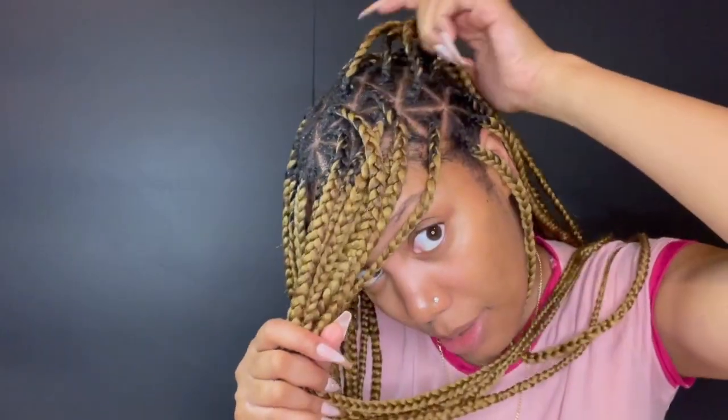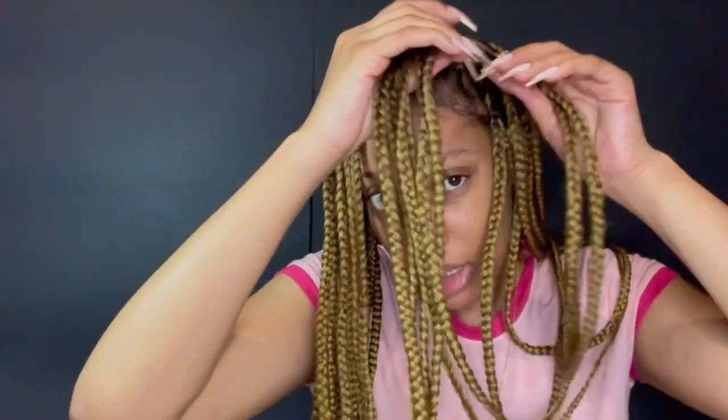So you can check me out. Check me out. So I have a scarf and a bonnet. I put my scarf on to keep my hair tied down, and then I have my bonnet to keep the braids in. Nice flatten down. So here's the lace scarf. Just gonna slide the scarf on top of this. All right, D-Money, let's get to it. All right, so yes, this is a Haiti scarf. No, I'm not Haitian. But it's good for my hair. All right, so we're just gonna tie it down.